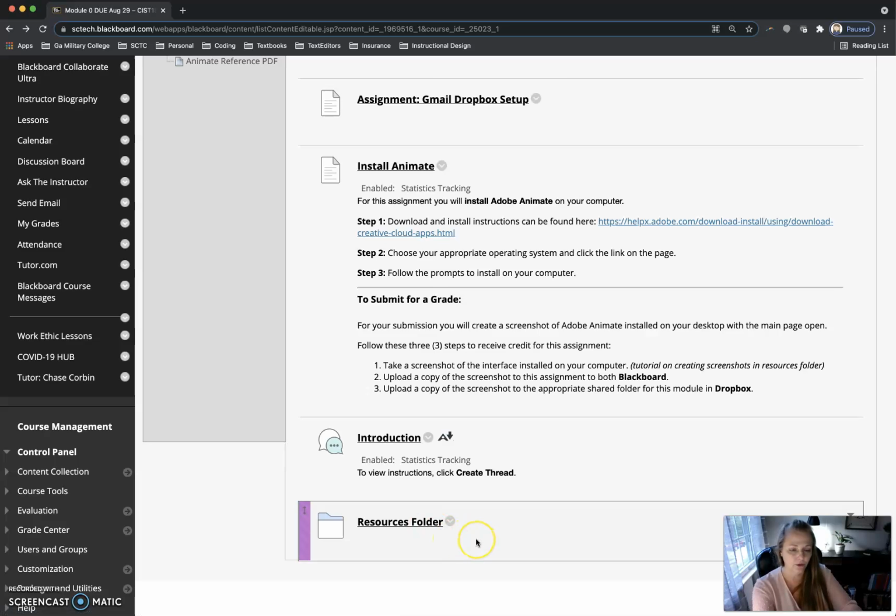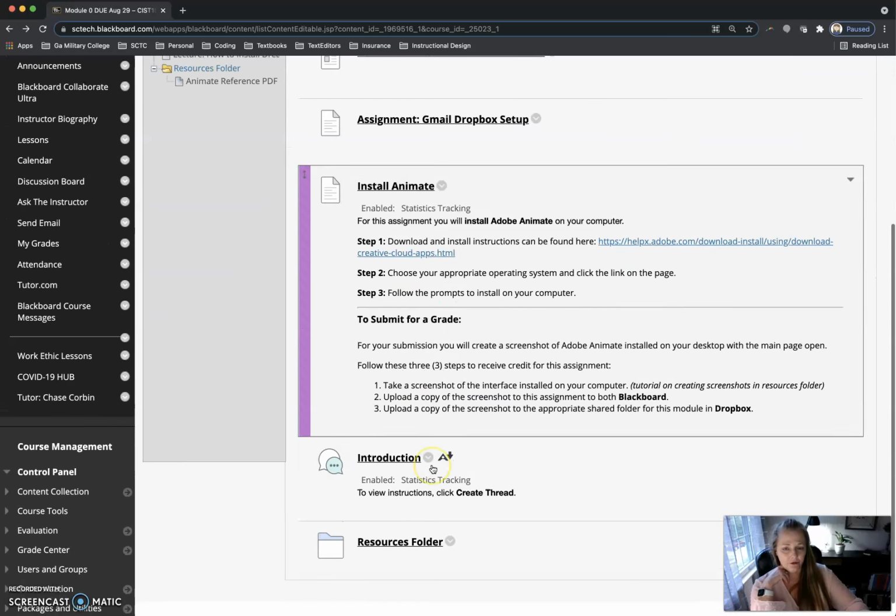I will try to put resources in every week to help you with your assignments, to give you tips or tidbits to kind of help you understand the material a little bit more. This is not required reading, it's just extra, so that if you are going through your assignment and you're struggling with something, it's just extra material, so you're not Googling and finding the wrong information or bad information out there on the internet.